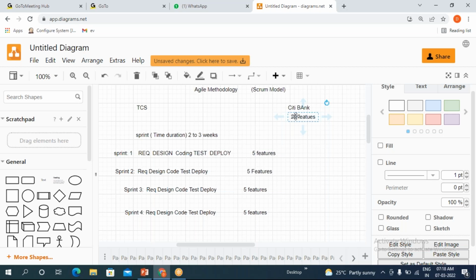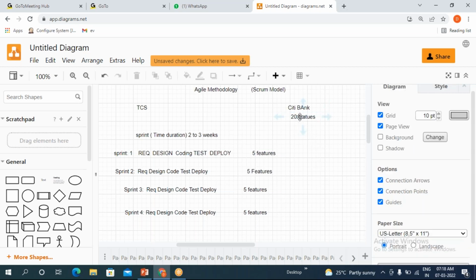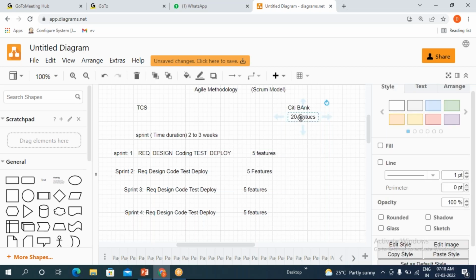In order to overcome those problems, we use the agile methodology. According to agile, we are not supposed to take all features at a time. If you have 20 or 100 features, we have to identify their importance based on priorities. Let us take 20 as of now. Among 20 features, we will pick only 5 important features in the first step, called sprint 1. For those 5 features only, we will gather the requirements, create a high-level design document, write the code, test it, and deploy it.